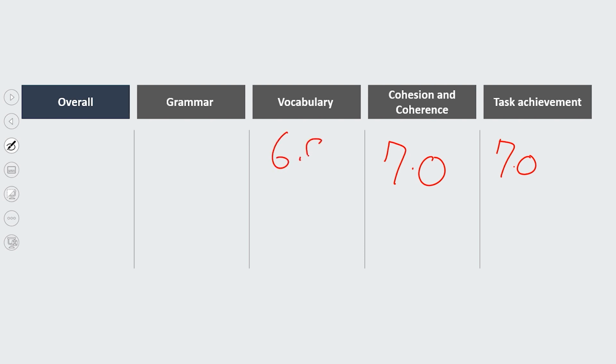For vocabulary, I gave a 6.5. There was some vagueness in the vocabulary, and there were a couple of places where I thought they could have paraphrased a bit better. But overall, I thought they made a good attempt to use a variety of words. The same for grammar. There were a couple of vague sentences, some missing words and some issues, but overall their meaning was always clear, and none of their mistakes made me misunderstand what they were trying to say, or not really be able to understand. So overall, I would have given it a 6.5 for that essay.